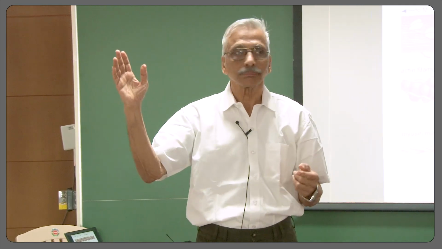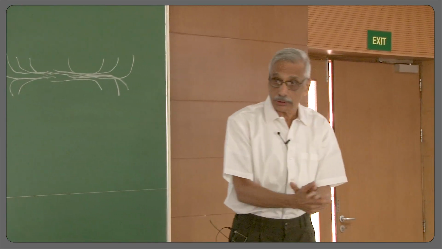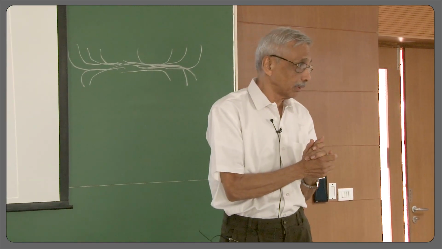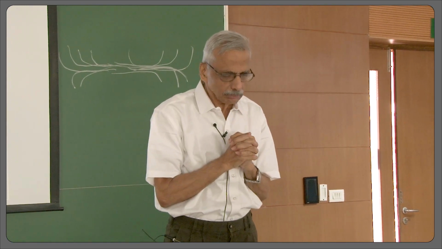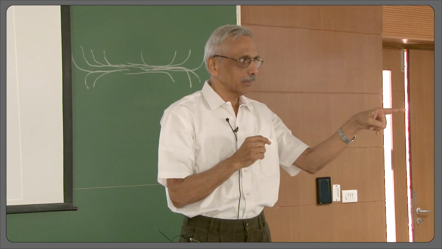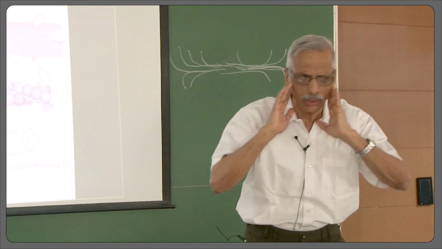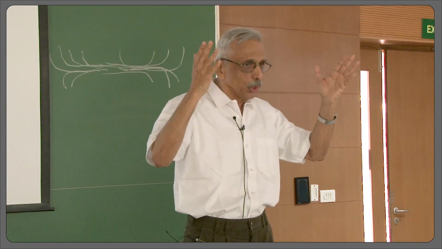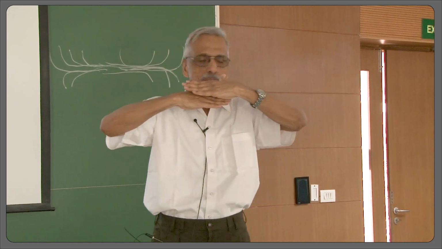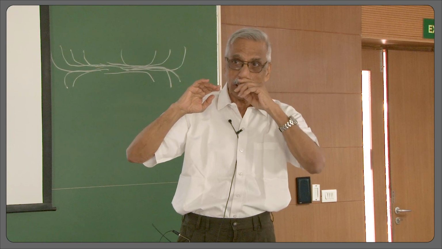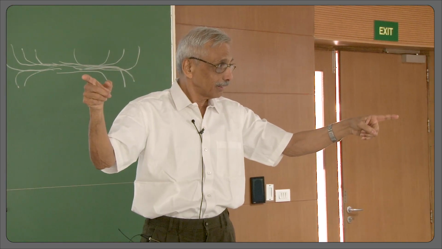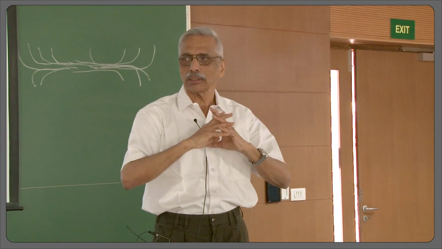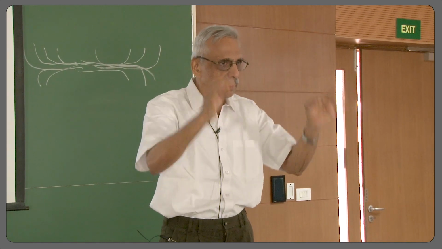What is the purpose of the M-line? What is it made of? Oh, that's a very good question. She's asking why the M-line is there. The purpose of the M-line is to make sure that the myosin filaments stay in place. Look, what is so critical for the entire organization is the geometry. You are going to make one protein interact with another, so when the myosin filament throws a cross bridge to the actin filament, the actin had better be there. Are you with me? Just to make sure that every molecule is where it is supposed to be.